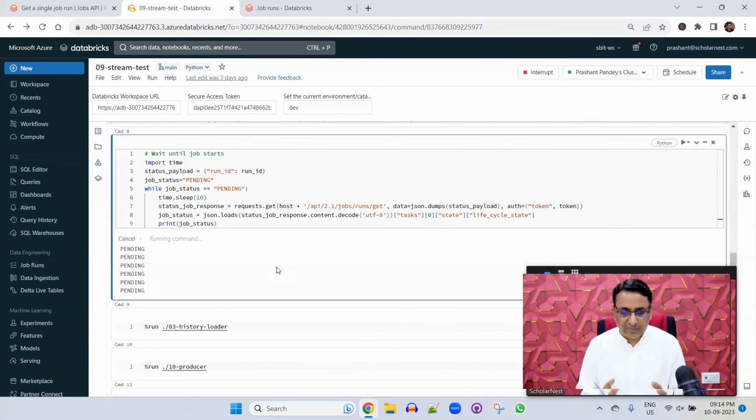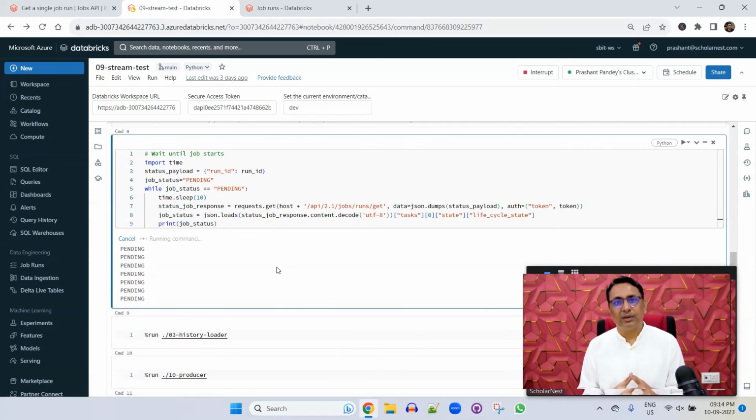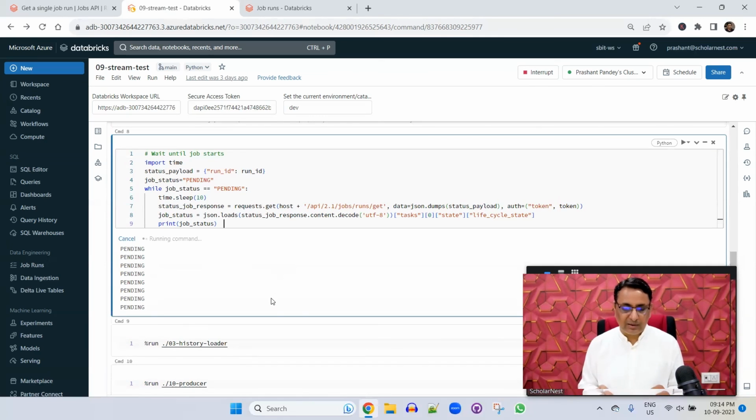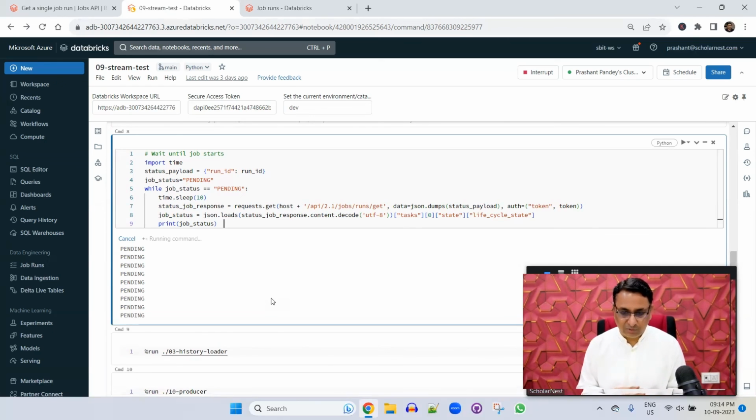I hope it made sense, and you become familiar with how to use the REST API for automating things in the Databricks environment. And we will use this technique fully with a proper end-to-end example in our capstone project. We are nearing the point where we should start talking about the Databricks capstone project. So you will learn that soon.